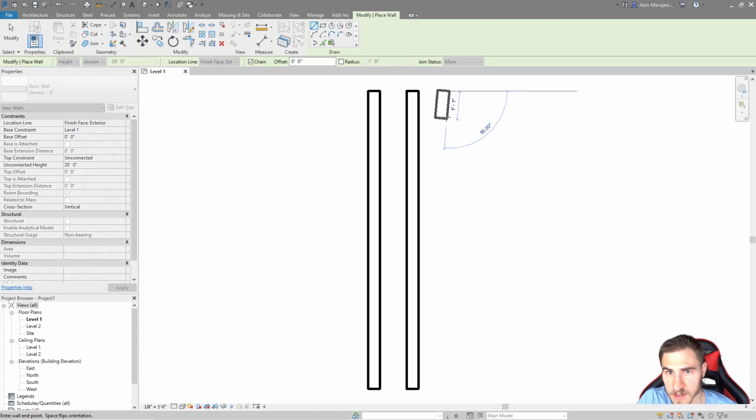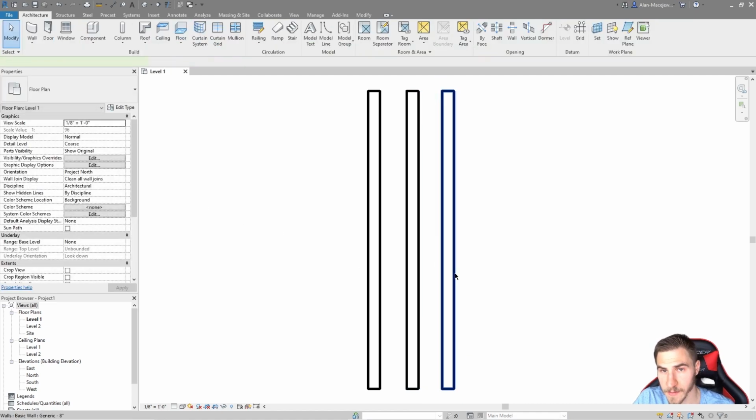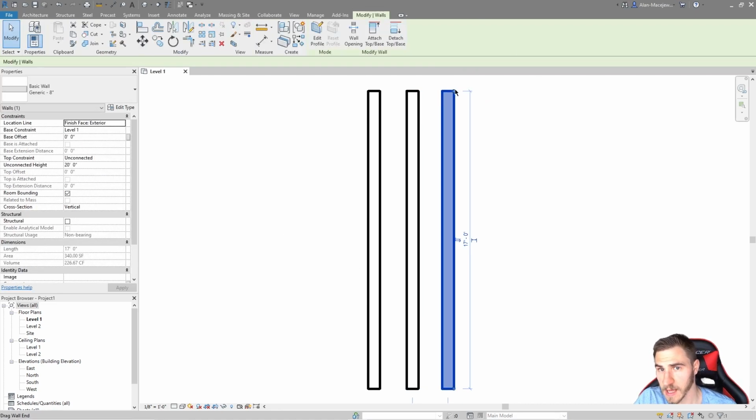Well, look at this. You can see that I'm drawing from the exterior, or really one side of the wall or the other. I can press spacebar while I do this, and the wall will flip. And so in this case, if you want to use this, if you know where the exterior of the wall is, okay, great. Well, I happen to know where it is. And so it's right there. And because it's there, here we go. Look, I can see this here.